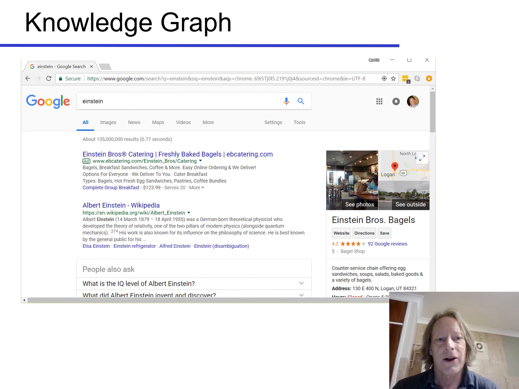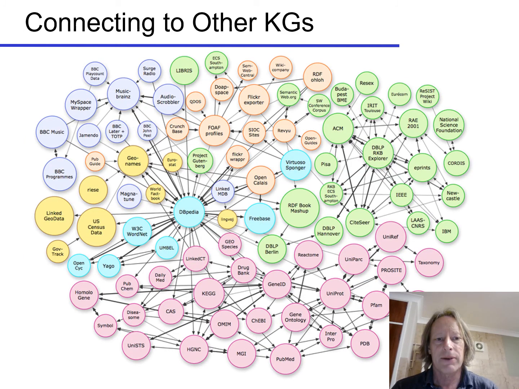Now, knowledge graphs are useful, and here's an example of how they can be used, in a Google search. In this Google search, I've punched in Einstein, and the left-hand part of the screen shows a typical Google search where we bring up pages associated with the search for Einstein. But the right-hand part of the screen is a little box, and this little box is information about Einstein Brothers Bagels. This box is produced by the knowledge graph that Google pulls together that has data about Einstein Brothers Bagels. So where does this information come from?